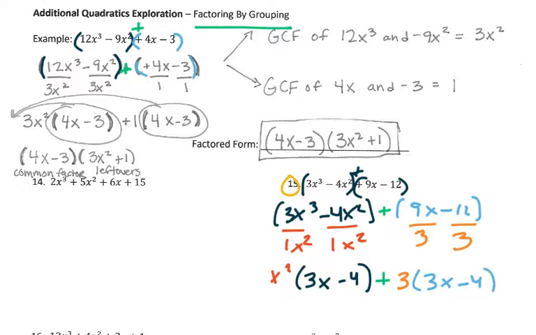Now this is where it's going to get a little fancy, and hopefully you can see in this diagram up here how it works. So notice that in this parenthesis and in this parenthesis, oh my gosh, they're the same. That's what's happening here. They're saying, okay, now that you have done a GCF for each piece or each section, you're going to do a GCF for the entire thing. So we're going to take the 3x minus 4, or this 3x minus 4, and we're taking them both out to the front.